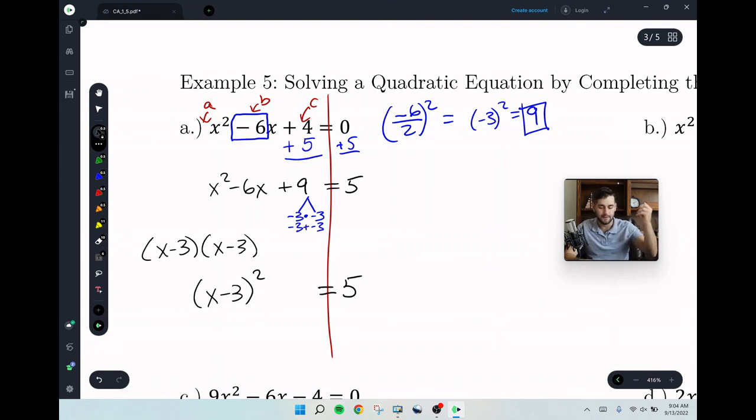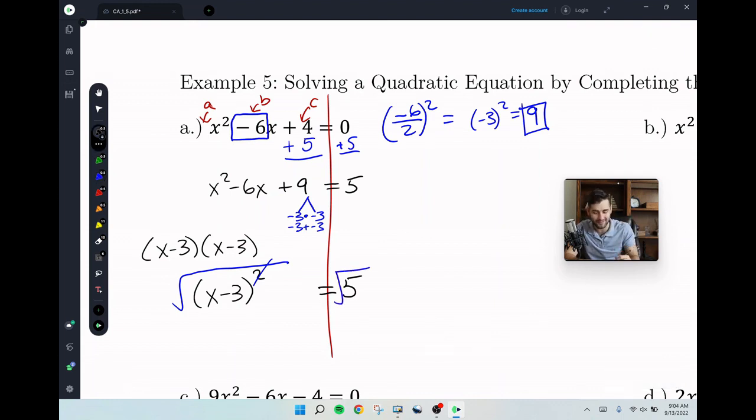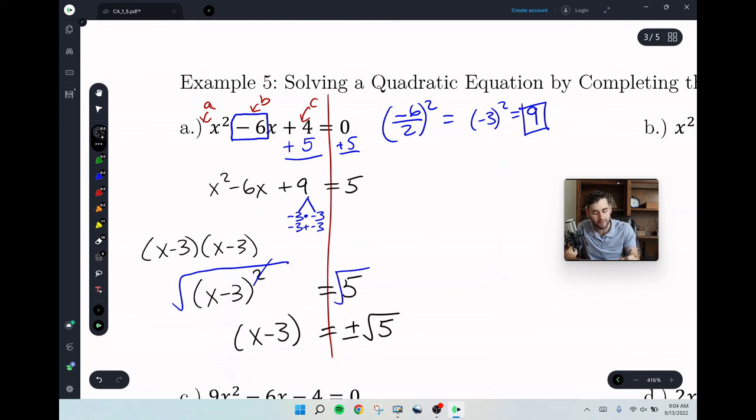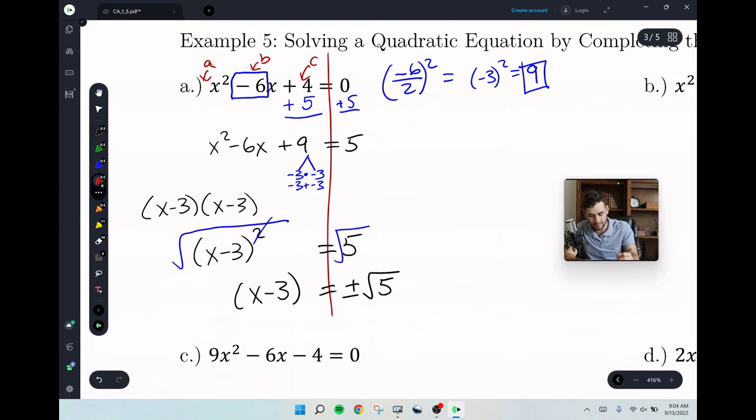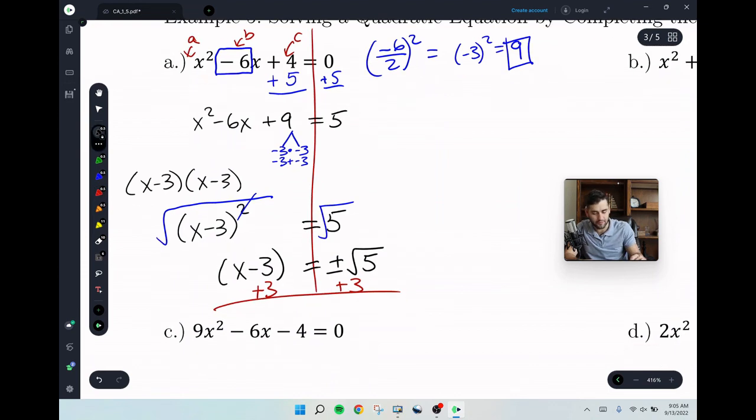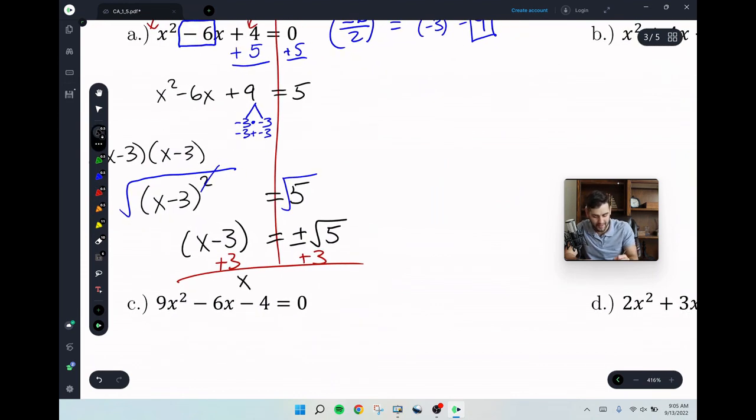Absolutely. So now we've got something where we can apply that last formula, that square root property, because we can get rid of that square with the square root, right? And what you do to one side, you have to do the other. Square root of 5, that's the exact same thing we just saw a second ago where I messed it up. So we've got x minus 3 by itself, plus or minus the square root of 5. Cool? Almost there to get x by itself. We're just going to add 3, and I'm running out of room, but it looks like we're going to be left with x equals positive 3 plus or minus the square root of 5.